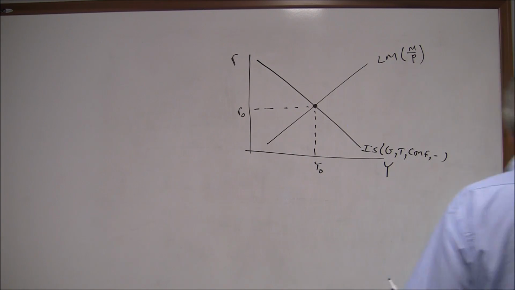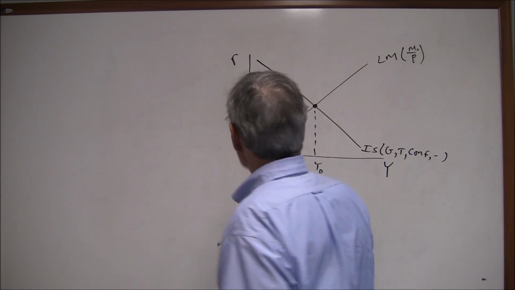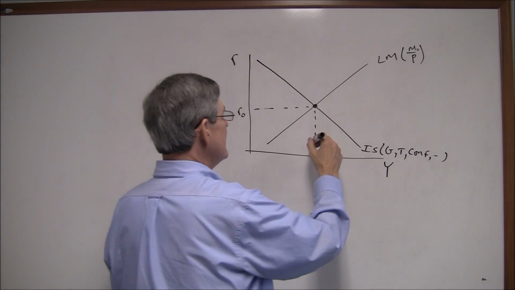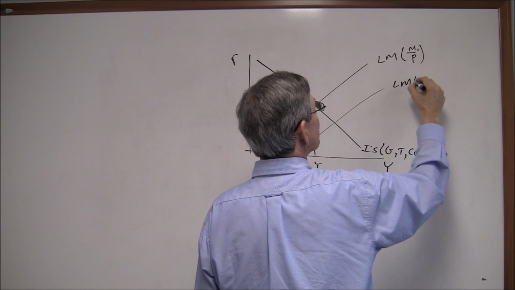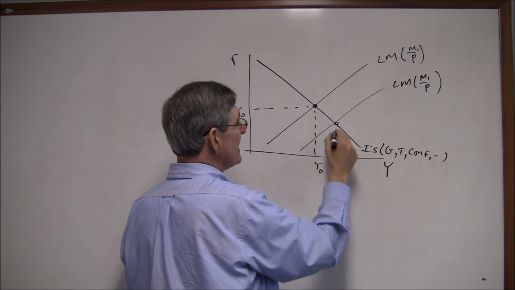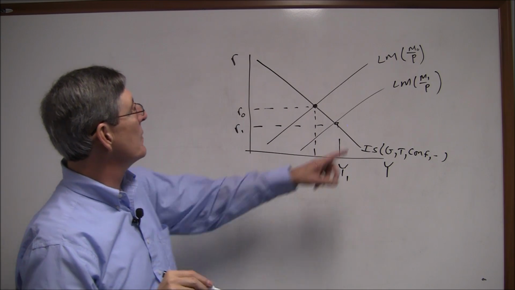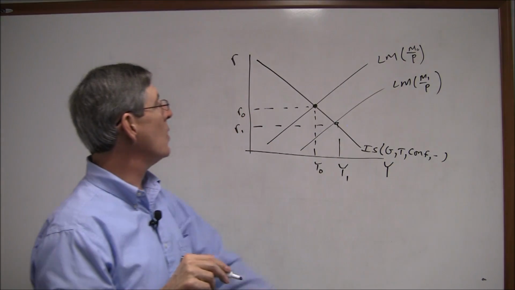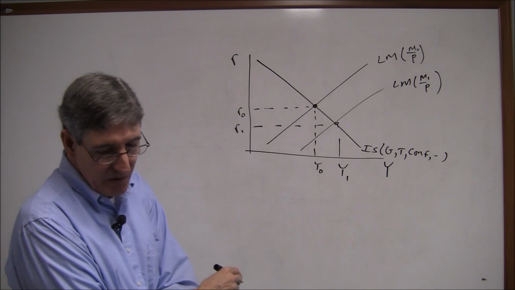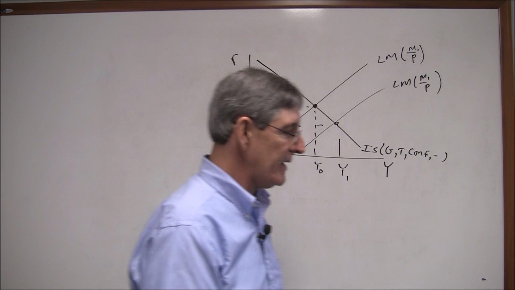So traditionally, monetary policy was viewed as a change in M. So what you would do is say, well, the economy is in a recession. We need to increase the money supply, say to M1 over P. Hopefully that'll increase income, and at the same time, it ought to decrease the interest rate. And so we viewed the Fed as controlling this thing M. But that's really not what they do today. What they really control is something called the federal funds rate. But essentially they control interest rates.